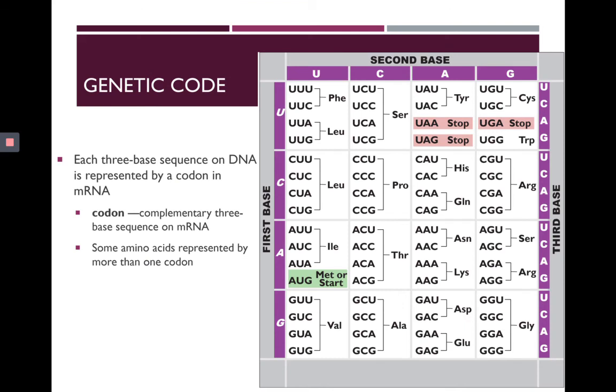Now, if we were to look at a codon chart, which is what's on the right here, we would be looking at it in order to read the genetic code. So what's on the codon chart is going to be nucleotides, but they're specifically mRNA nucleotides. And the sequence of 3 mRNA nucleotides is called a codon versus a DNA triplet. And in order to read mRNA through a ribosome, we read codons, or I should say the ribosome reads codons, and then tRNA would bring the right amino acid. For example, UUA as a codon would bring leucine. And you can see that there's a couple of different codons for each amino acid, and there's 20 amino acids total.